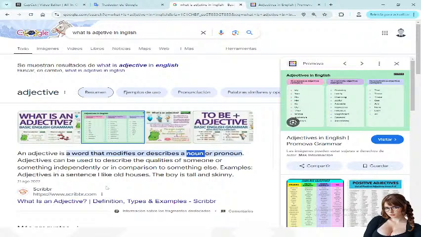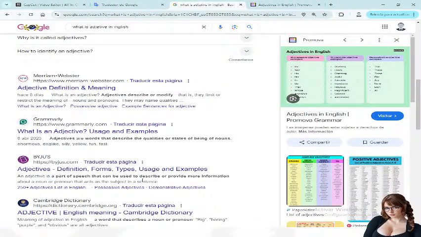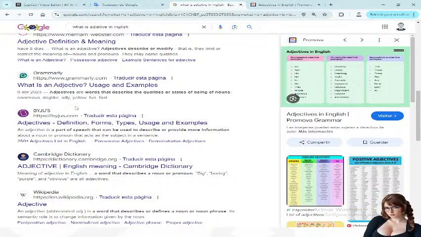Example of an adjective in a sentence: I like old houses. Old is an adjective, and houses is the noun. We have a lot of adjectives here. Adjectives are words that describe the qualities or state of being of nouns: enormous, dog-like, silly, yellow, fun, fast.